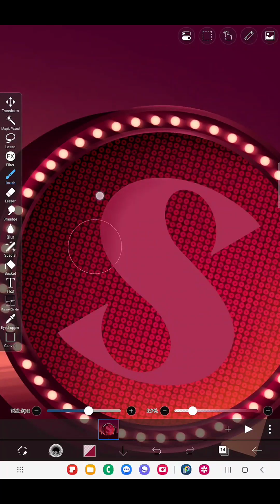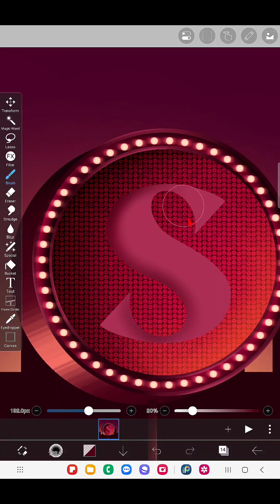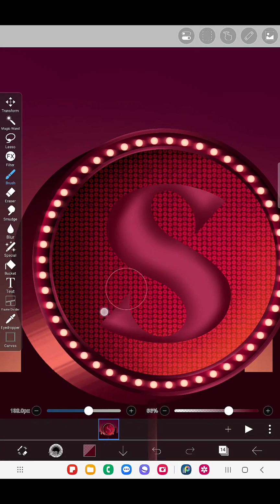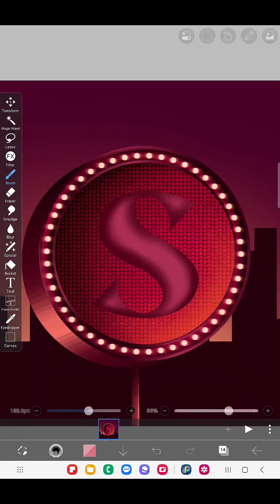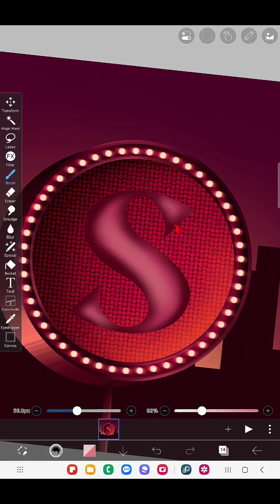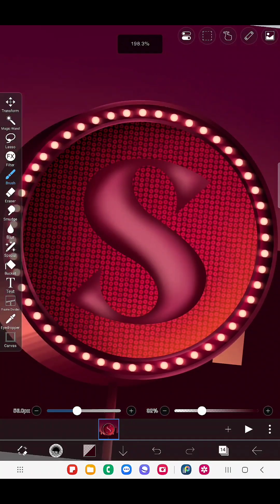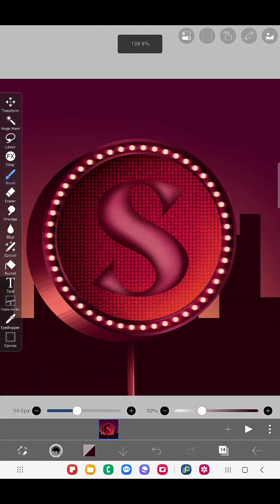We can call it a 3D look, or just adding shading to the text, like darker shades at the corner and lighter shades at the center of the text, like this. Now adding some lighter details here. Yeah, we got a shiny S text.